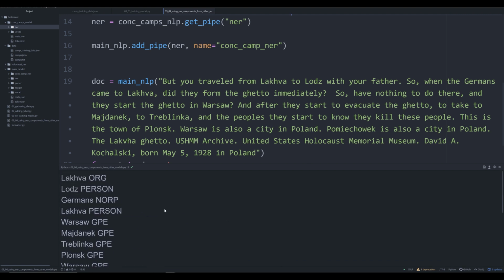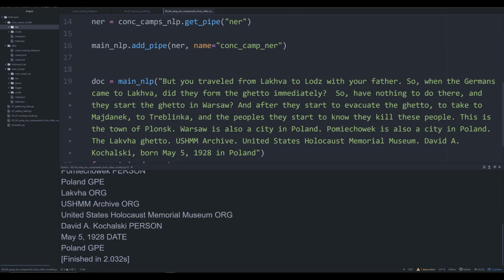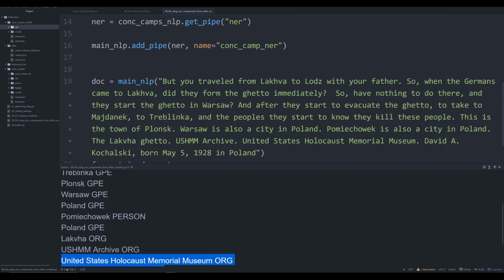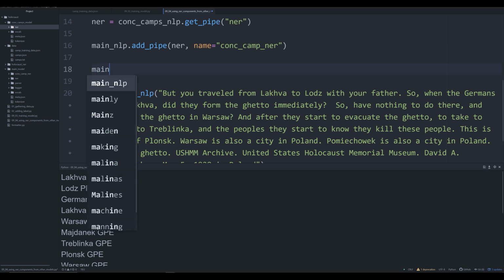Now what we should see is not necessarily an error, but bad results. And here we go. If we look at these results in the output, we do in fact see bad results. Everything is what we'd expect from the small model. It's found things correctly, but it's missed things. It hasn't, for example, identified what we wanted to identify. It didn't identify Majdanek or Treblinka as concentration camps. Why might that be? Now, you might be thinking to yourself, maybe it's because I haven't actually successfully added the pipe. But in fact, you have.